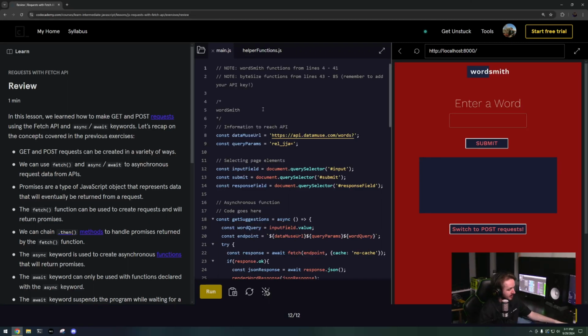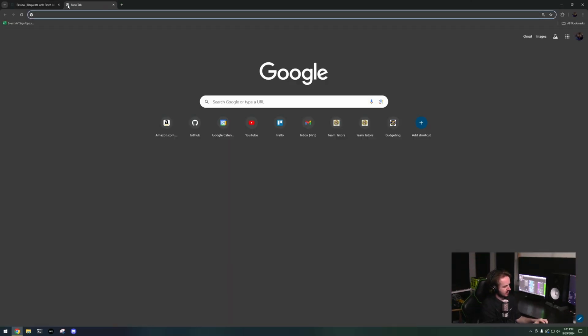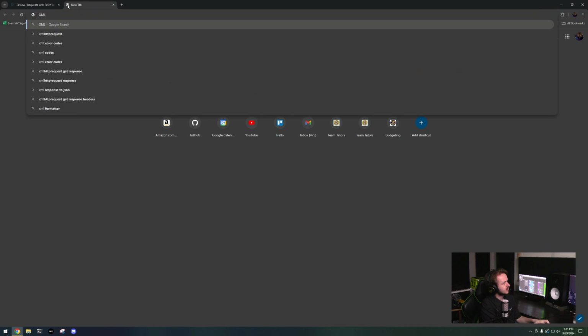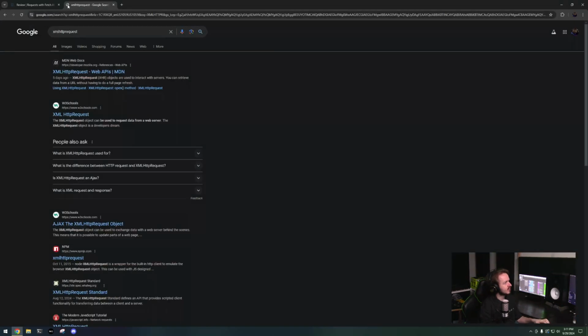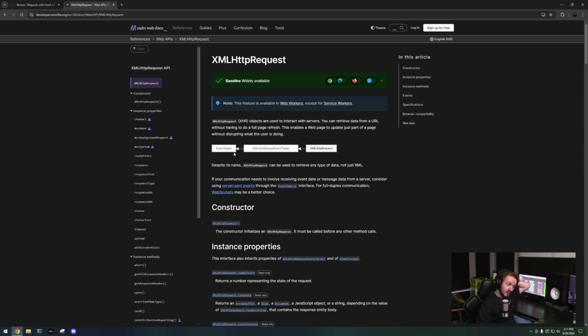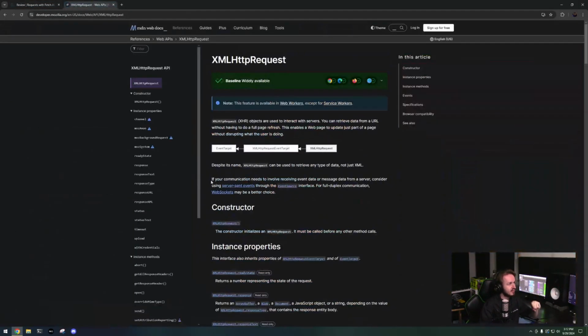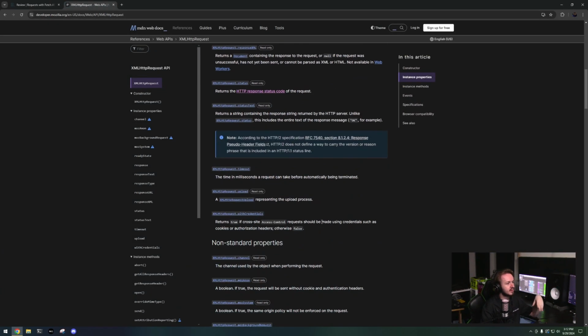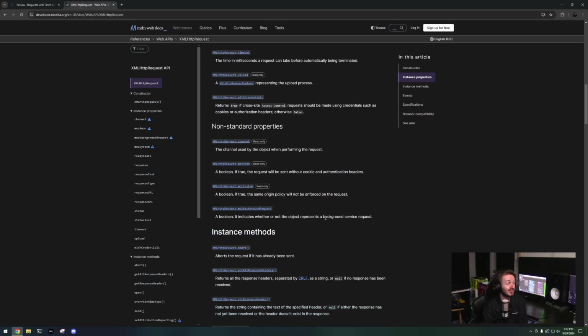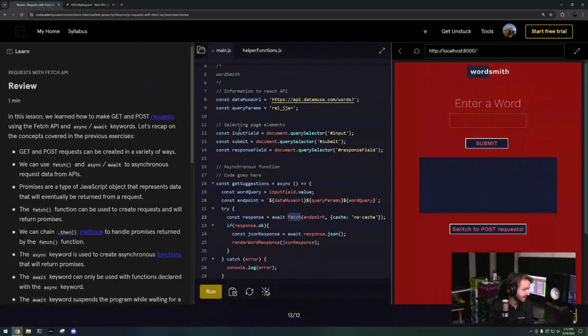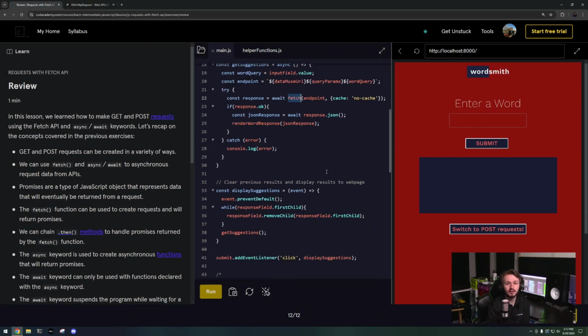There is another API. I think it's XMLHttpRequest, I think is what it's called. Yeah. Which I believe Fetch uses behind the scenes. But basically, it's another way to connect, and also you can use that to stream files and stuff like that. So I like using Fetch for basically everything, and for file uploads I use the XMLHttpRequest.